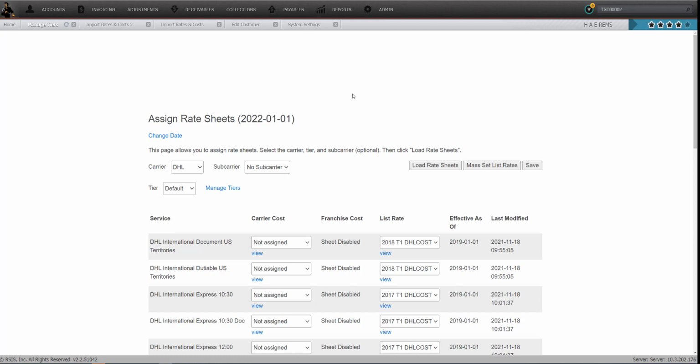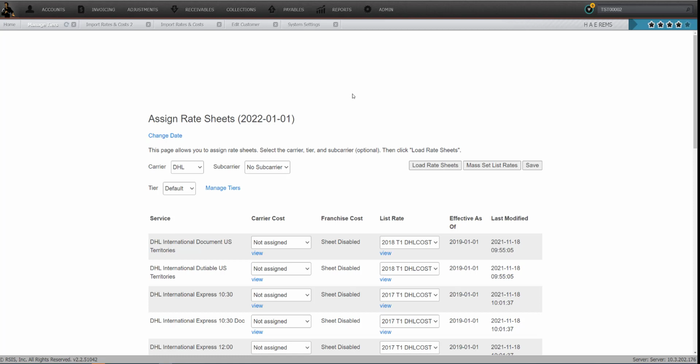So with the new year coming up, rates are going up by every carrier, and then we have to get those rates into the system. So we import the rate sheets. In past years, we had an importer where you could copy it service by service into the system and save it. This year, we have a new importer that will allow you to do a complete carrier in one time, which will make things a lot easier to import rates. I know I sometimes make mistakes and have to redo things, so hopefully this will also make things less mistake prone because I've made plenty of my own.